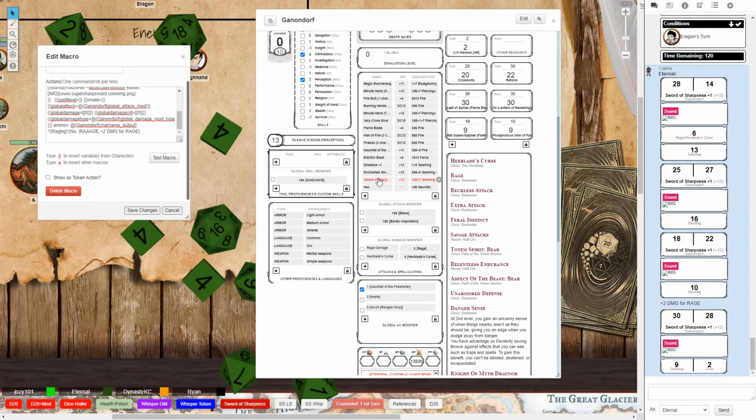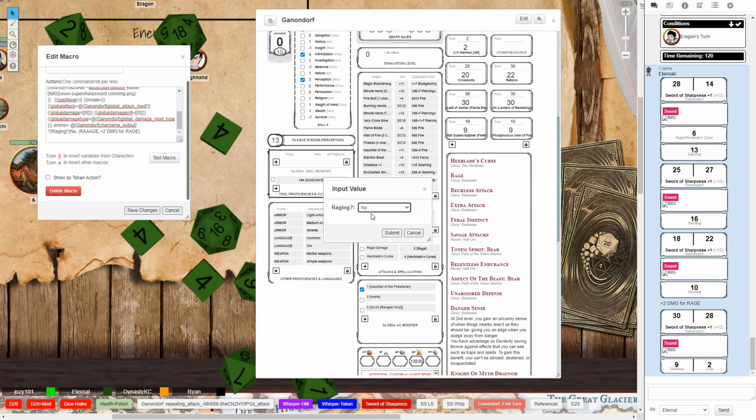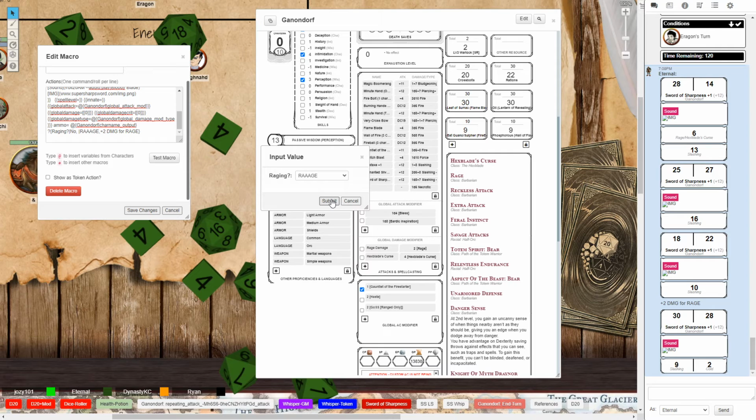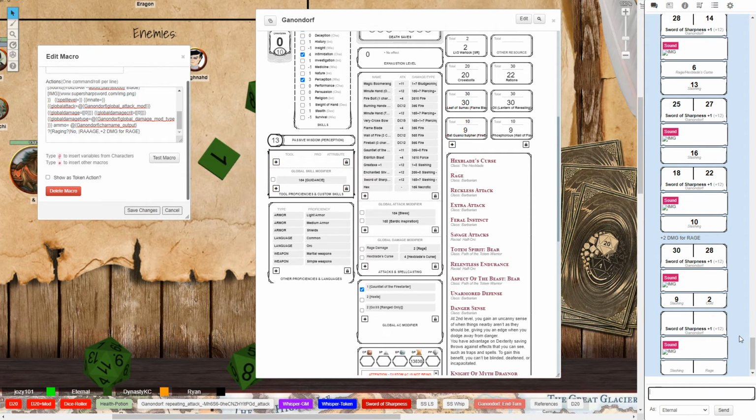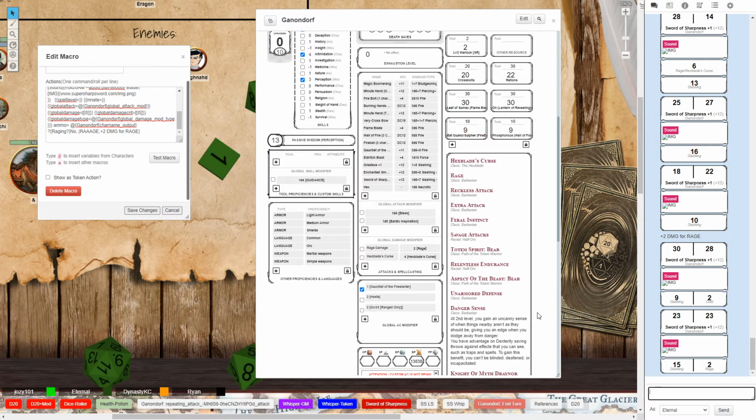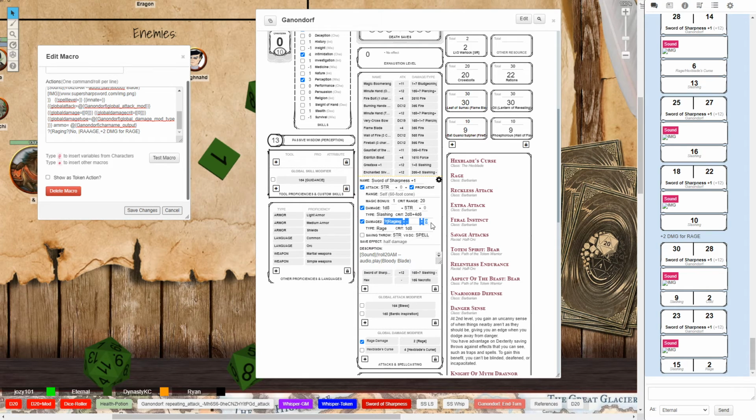And then basically when I drag this to my bar and I click it, it'll pop up every time asking whether I'm raging or not, which is your global damage modifier. You output it. Boom. Looks just like I toggled rage on from the global damage modifier down here. There's probably a command that tells your character sheet to also change the toggle, if that might be more what you're looking for. I'm sure you could do that, because that seems very much within the bounds of what you can do with macros.